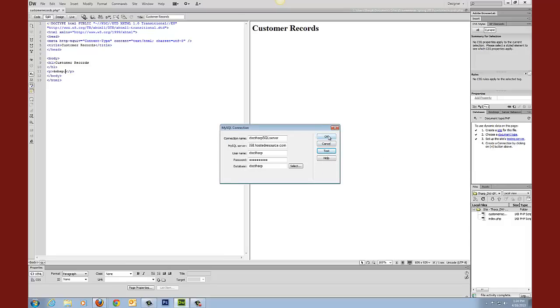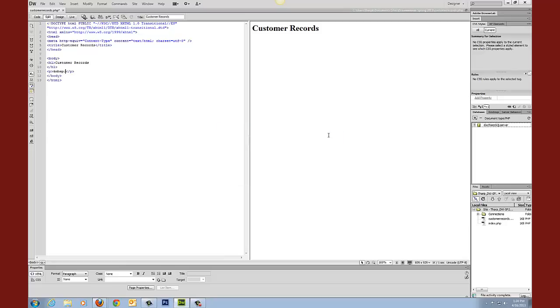Now watch what happens when I save this. When you watch over here, when I save this, it's going to create a folder called Connections, and it's going to put a PHP document in there that contains the information I just entered, and it'll put that at the root. You need to leave that in there because that's how it will communicate with the server as we go forward. And you'll also see that it showed up here.